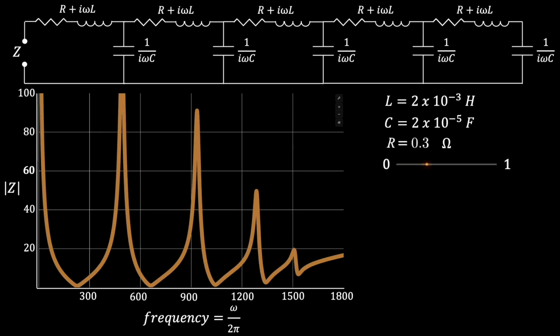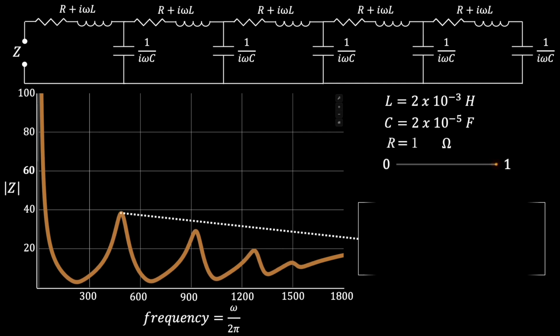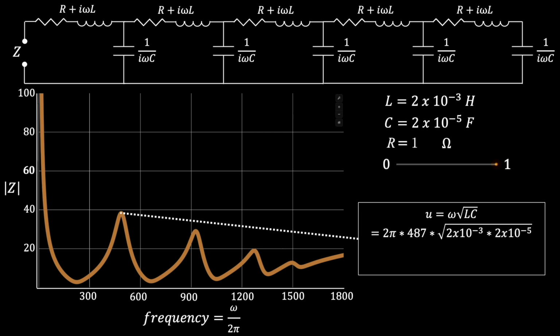When resistance is added to the model, the infinite poles and zeros are no longer infinite and zero. However, our geometric pattern is still there. Going back to the U substitution, when this is computed for the first decreased pole, the value of the golden ratio still appears. Resistance reduces the frequencies where the resonance occurs, but the resonant frequencies still approximately follow the same geometric pattern shown before. So why is resistance able to reduce the peaks?